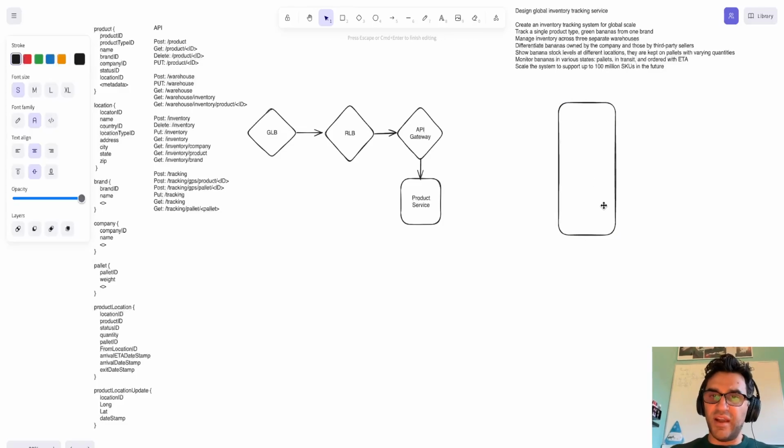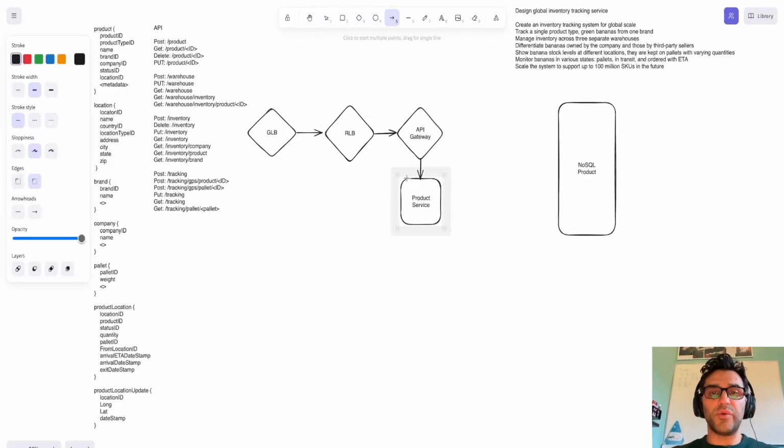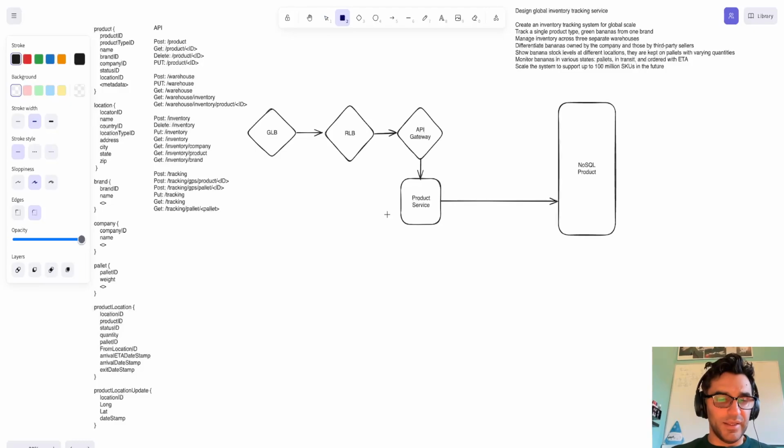So here we would have our NoSQL database, and we will have our product information here. So the service will then write that information to a NoSQL database. Now, update will go through the same process. Now, when we want to get that information, we don't want to hit our NoSQL database. What we want to do is hit a service that's much faster in retrieving that data, and so we're going to utilize cache.